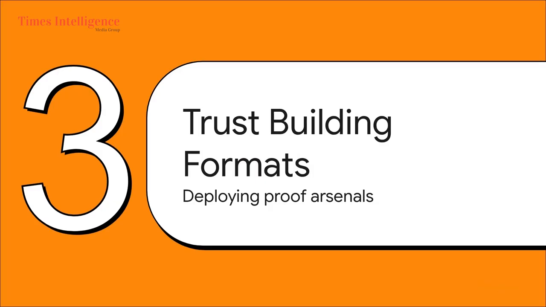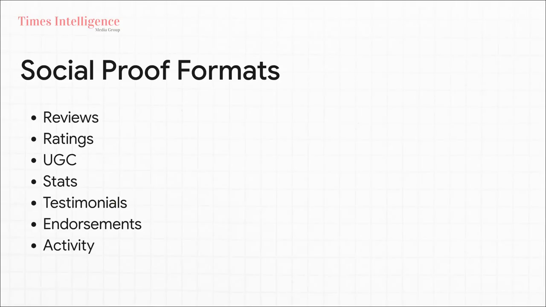So what does this actually look like in practice? That brings us to Section 3, formats that build trust. You actually have quite an arsenal at your disposal here. Formats like customer reviews, star ratings, and testimonials, they prioritize reassurance and credibility. Meanwhile, user-generated content, like customer images or videos, brings a crucial layer of raw, real-world authenticity. Expert endorsements lend authority. But then you have purchase statistics and real-time activity notifications. These are super interesting because they don't just reassure the buyer, they create FOMO and a real sense of urgency by showing active, live demand.